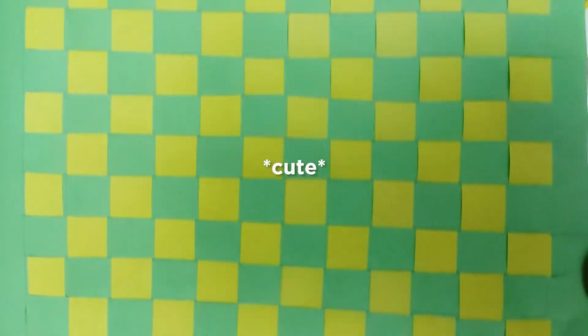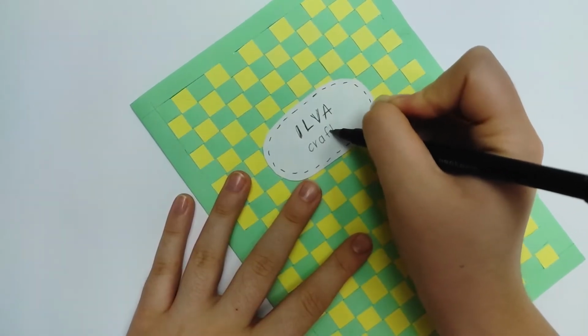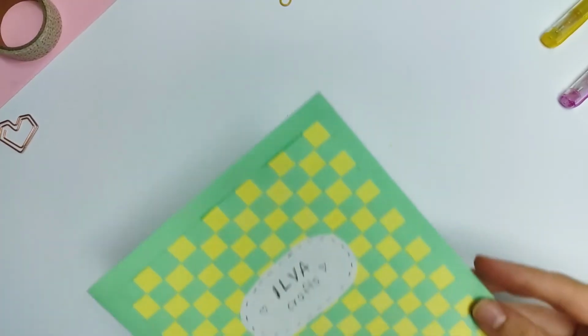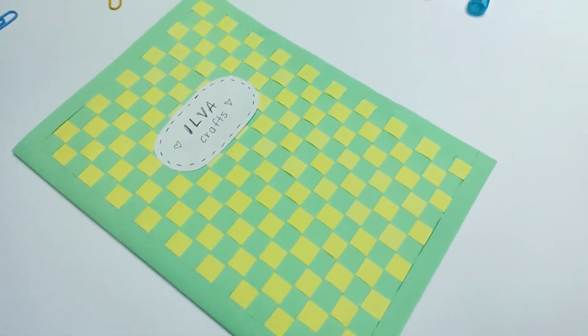Here's a close-up, it's so cute. Then I stuck a piece of white paper to write down my name so no one steals it. I will stop saying this, I promise. Here it is, it's super cute. It takes more time than the others, but the results are just beautiful. I love it. I might make some others in different colors.